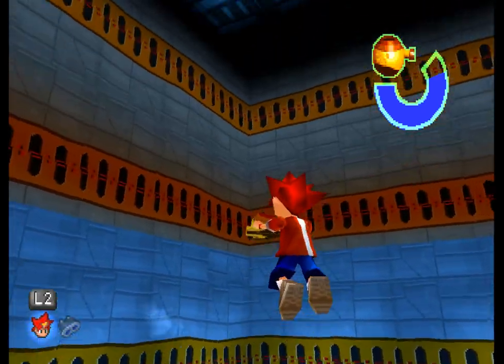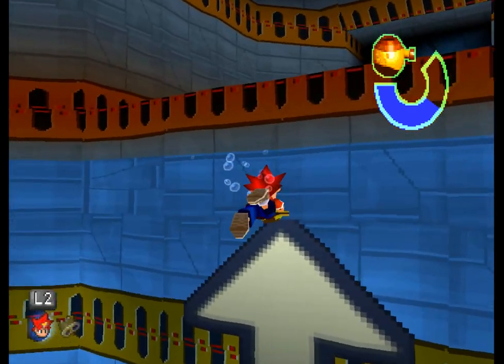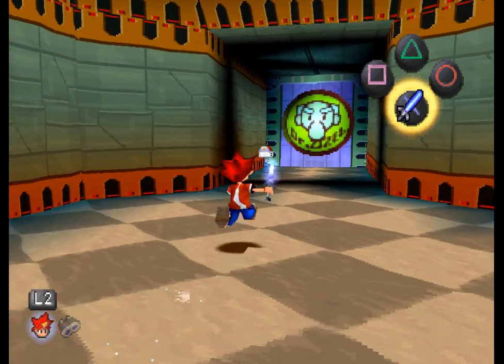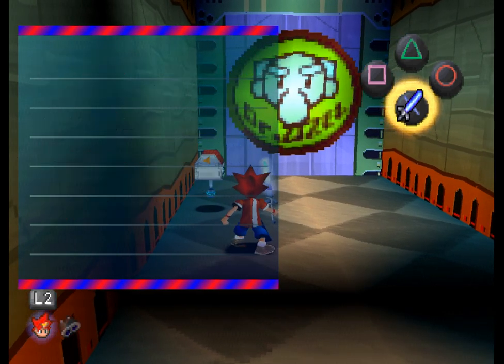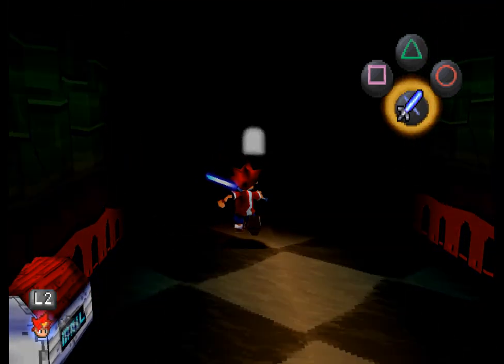That's right! Chicken! They're chickens now! They're very long and, you know, the kind of chickens you find in the zoo. Alright, we did it! Here's the exit! Right. Okay. Oh, that is needlessly complicated to use. I don't know about any of this.